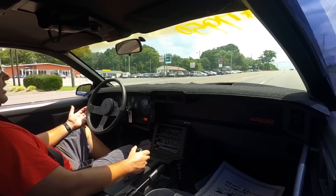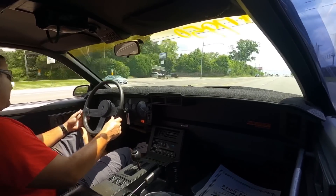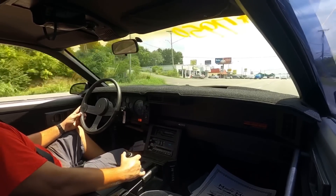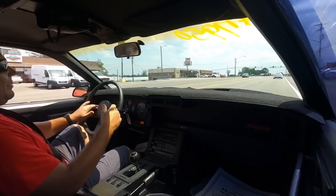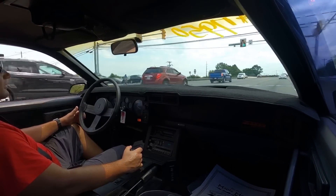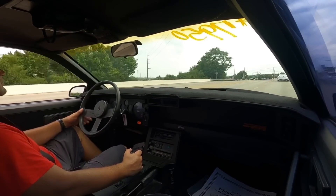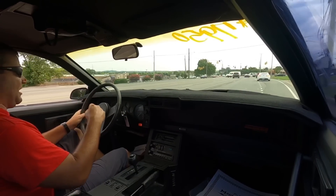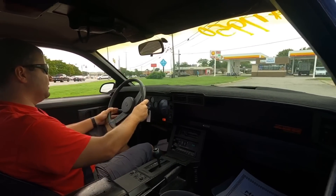The speedometer is not correct on this one - it says we're going 60 miles an hour but we're running about 40. It's going straight as an arrow down the road with tight steering, feels good. The kick-down isn't hooked up on this one, but of course you can manually shift down. Get down into the brakes - they feel good, they're not pulling left or right. Suspension feels pretty good. The turn signals are working but they're not popping up on the dash. I know they're working because the battery gauge on the dash is pulsing every time it works.